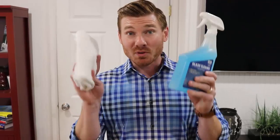We're going to be looking at a few different things today, one of which is the reason I'm holding Windex. I guess a Member's Mark glass cleaner because it's cheap at Sam's Club, and a white cloth, because we're going to be cleaning a headliner inside of a Mercury Mountaineer. I had someone that test drove it yesterday that hopefully is going to come back tomorrow with her husband to look at it again, and actually a minivan beside it. But she looked up and we had missed cleaning the headliner.